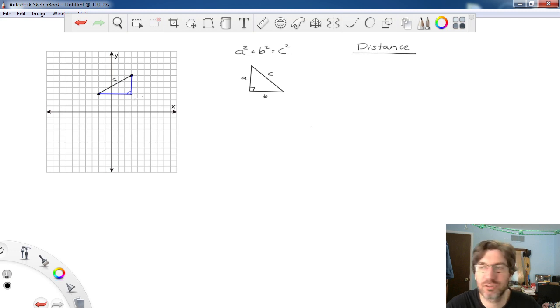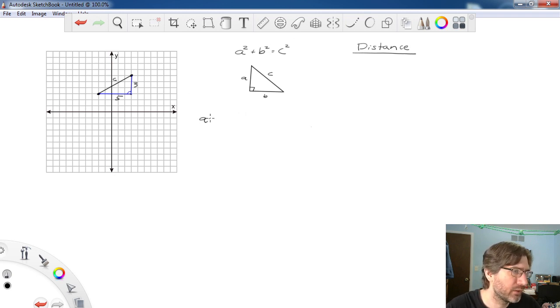And due to the fact that this triangle now has vertical and horizontal segments, you can just count the segments to get those lengths. So from this point down here, you have a change of 1, 2, 3. So this length is 3. And from here to here, you have a change of 1, 2, 3, 4, 5. So now I do have my A and B values. And to find the distance between these 2 points, I can use my Pythagorean theorem with A and B and solve for C. So let's go ahead and do that.